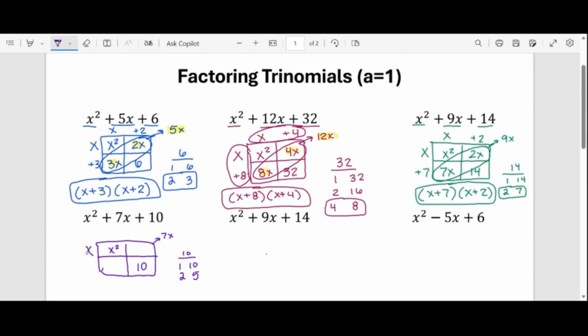To get x squared, we obviously did x and x. We are going to choose 2 and 5 because 2 and 5 are going to add up to 7 when I put them here and here. So 2 and 5. This will be 2x, this will be 5x. So x and x got me x squared, 2 and x got me 2x, 5 and x got me 5x, and 2 and 5 got me the 10. The 5x and the 2x add up to 7x, so we know we did it correctly. Our factor will be x plus 5, which I got from here, times x plus 2, which I got from here.